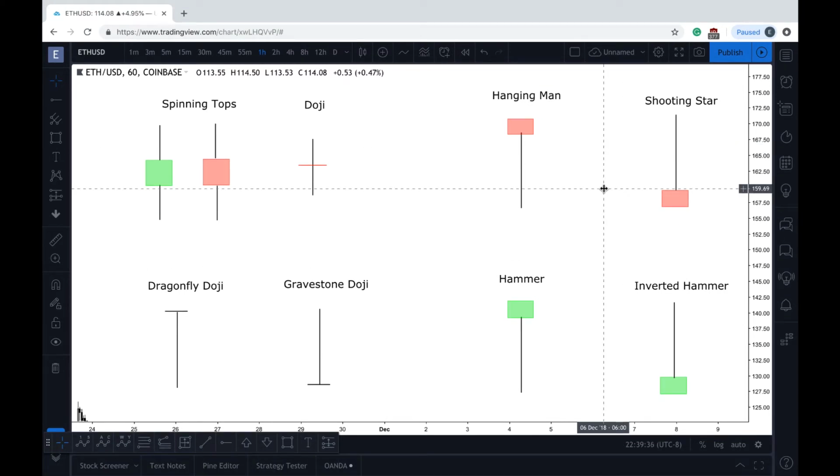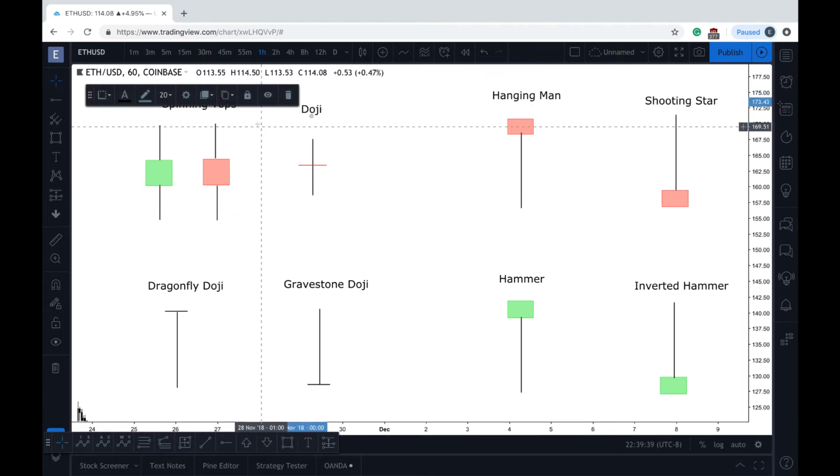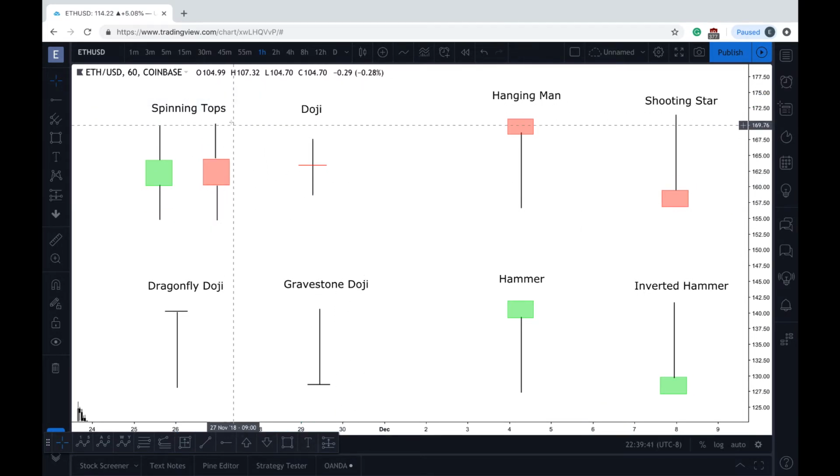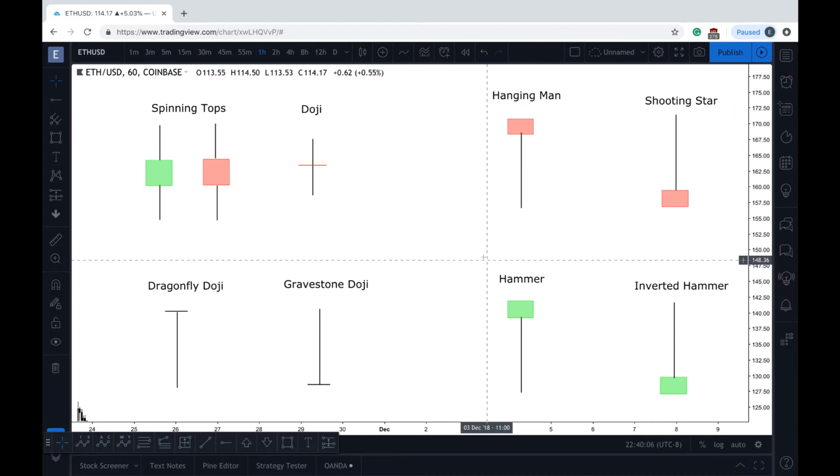So this is probably the most basic trading tutorial that I can do. We're going to be talking about candlesticks, different kinds of candlesticks, and what a candlestick is. No matter what your trading style is, it's important to know the meaning of candlesticks and how they are formed to be the way that they are. So I drew some out here on this chart, and we're going to get into those in a little bit.